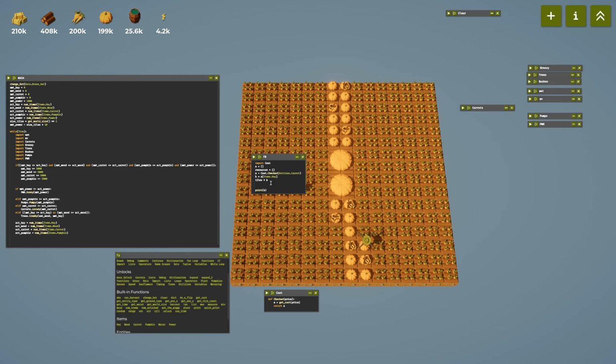Because that's the cost of each plant times the number of tiles on the farm. Carrots don't have a chance to fail to grow, so that should be sufficient for them.